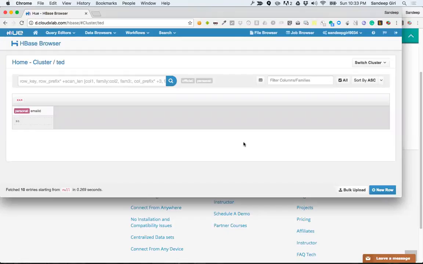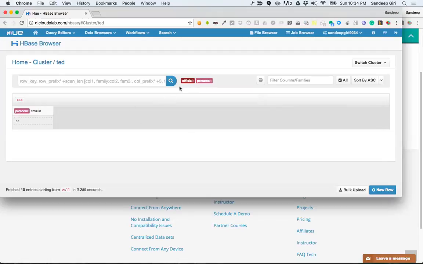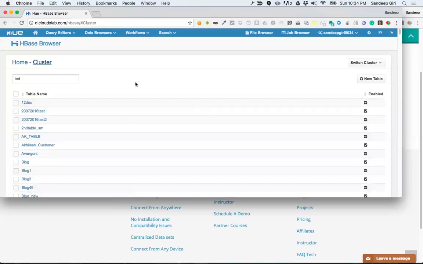I've made sure that I type the column name in the form of column family colon any arbitrary column name. Okay. Can you try once more? All right. Great.